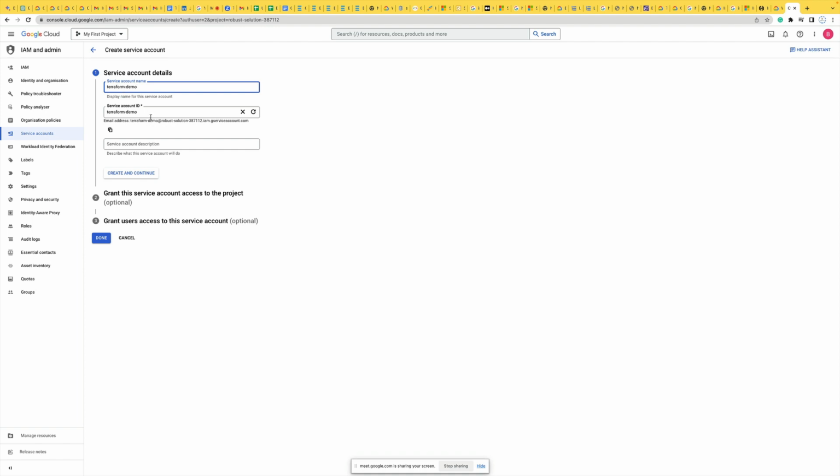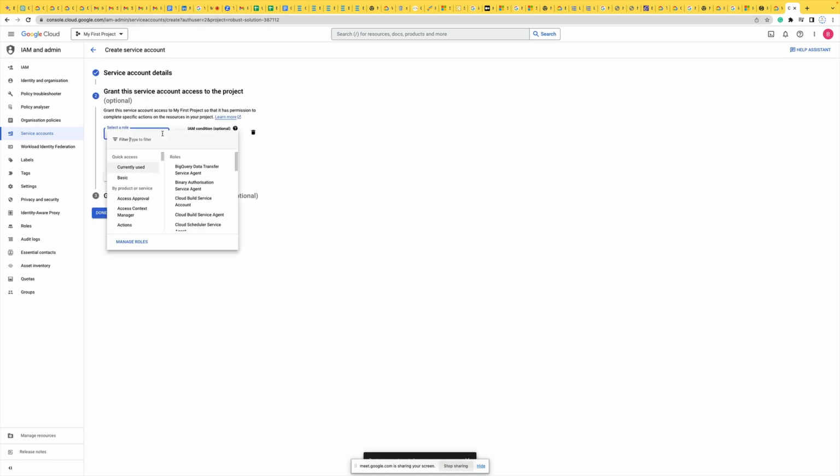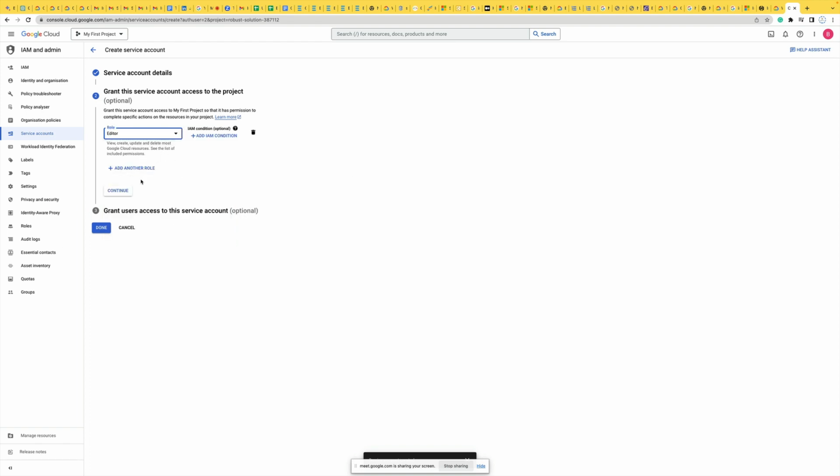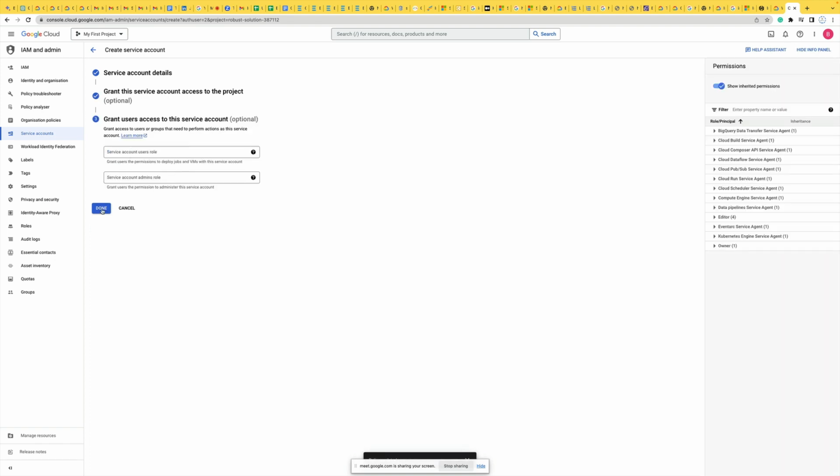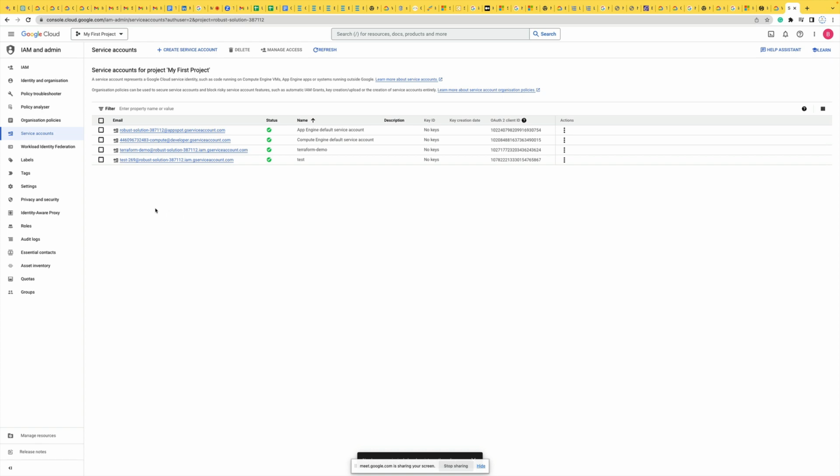Once you put the name, click create and continue. Then it will ask which role you are going to provide. Generally you have to put the Editor role at least. Put Editor role, then click on Done.